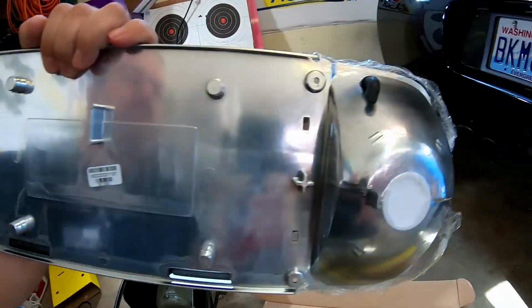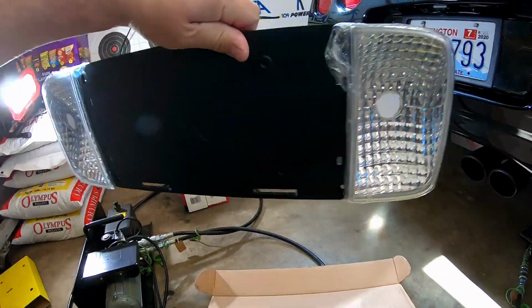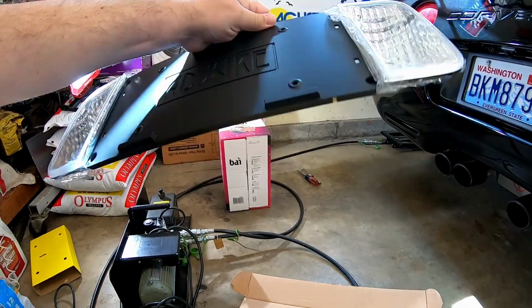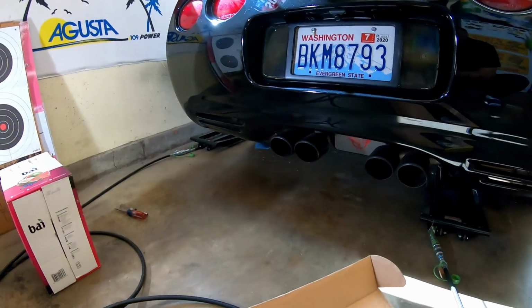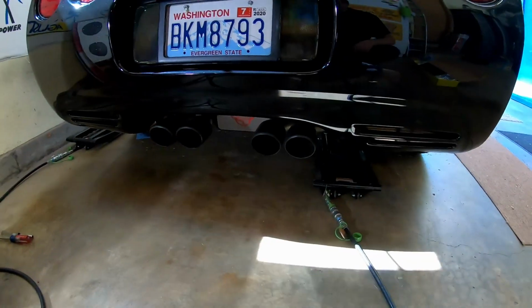Looks like they've got the appropriate vents inside the housings. Looks like it's pretty well built. So let's get this old one taken out, and we'll put the new one in.